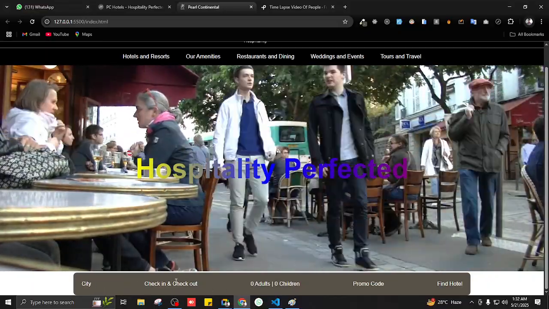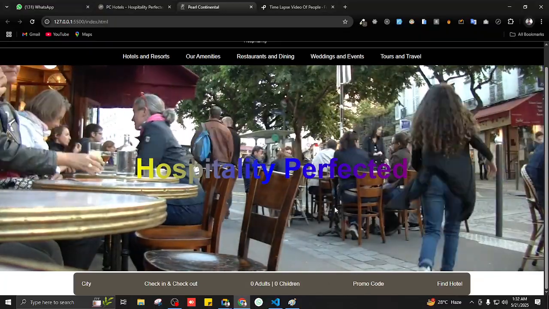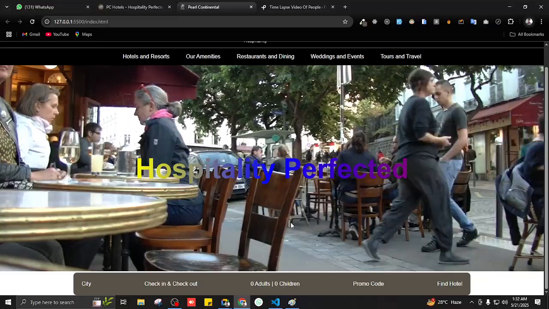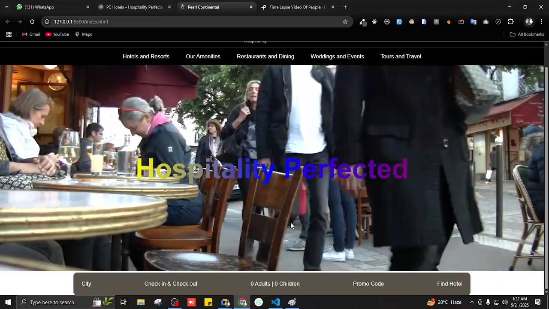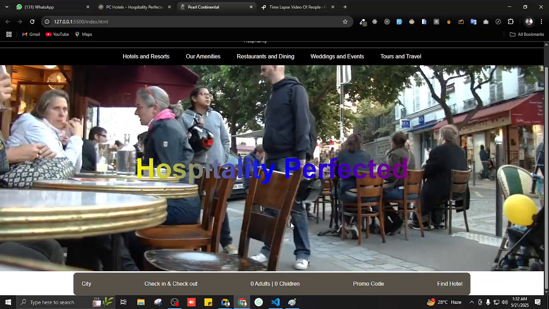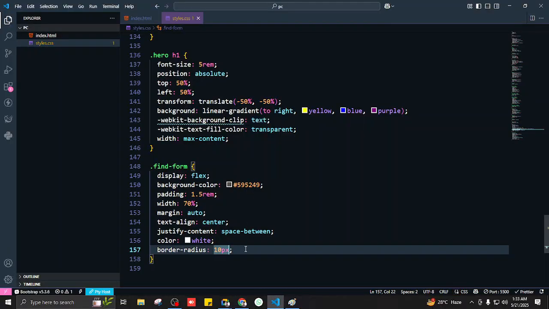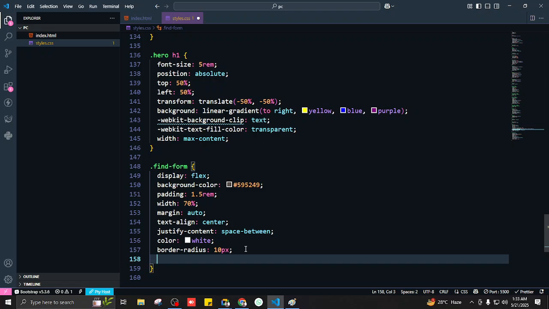How do I make this brown div go here? How do I make it go? Stack it on the video. Yes, position. Very good. Position, just like we did with the H1. So this form is gonna have what position? Which position is it going to have? Absolute. Very good. Position absolute.